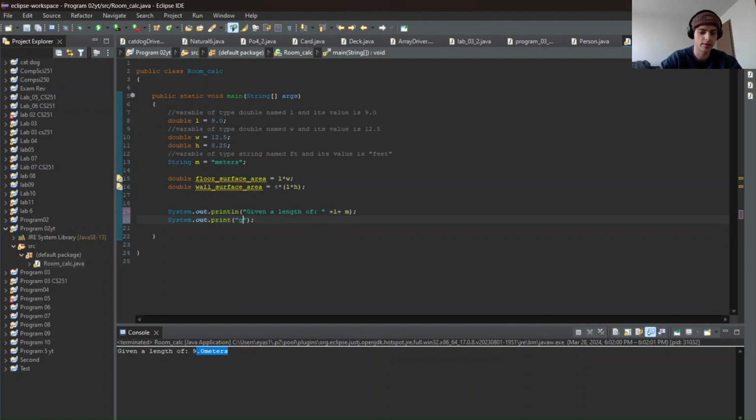So then we'll do, oh, not given, just a height of, we'll have a space here, plus h, then we'll do m. Let's try to run this again and see if it worked. 8.25 meters, awesome.